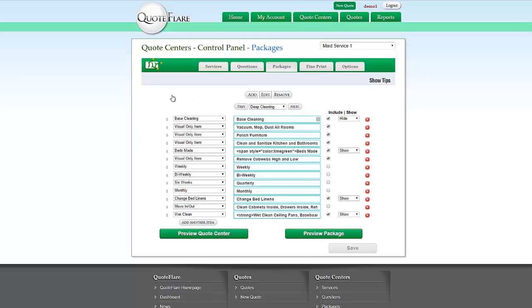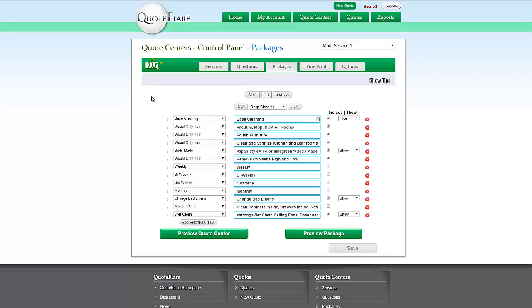So we are very excited to bring the backend quoting to you guys, and of course we have more features on the way and some tweaks even to these new features that we've brought. It's an extremely powerful thing, so that you can start doing your quoting both from the office on the phone and even from the field, from a tablet or even a mobile phone, and obviously as you have been doing from your website instantly. So this way you can start to see all your quotes go through the same system over time, and it's going to be very exciting to see what you guys can do with this.